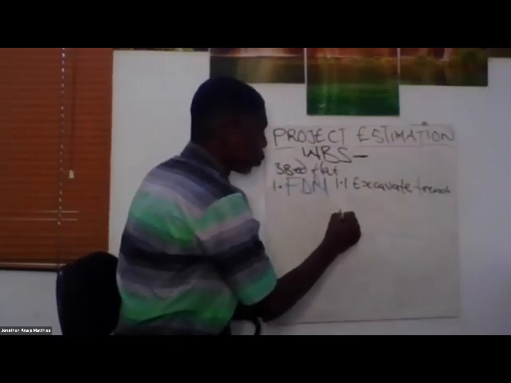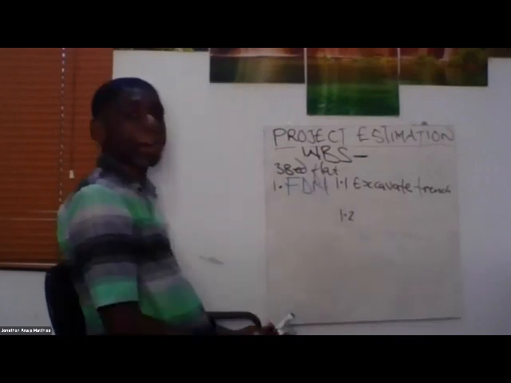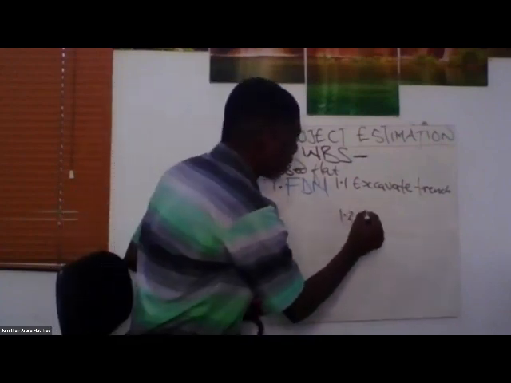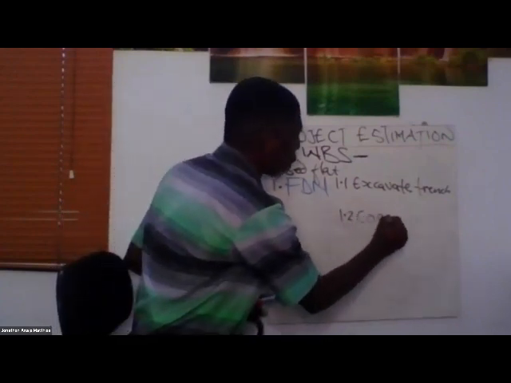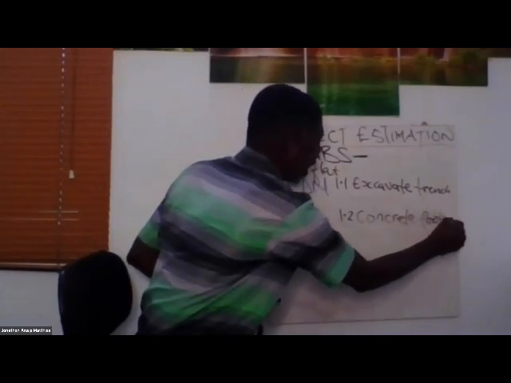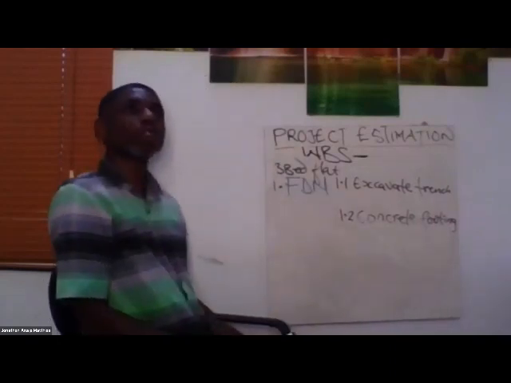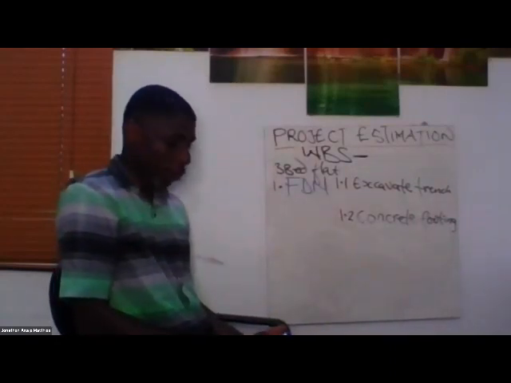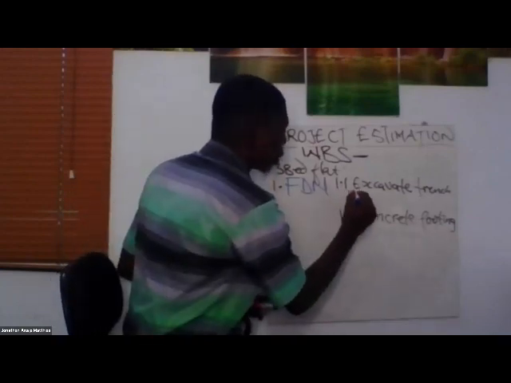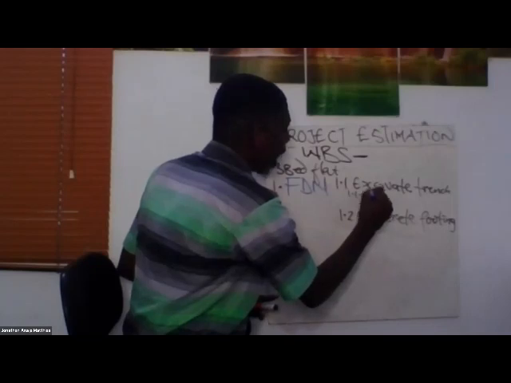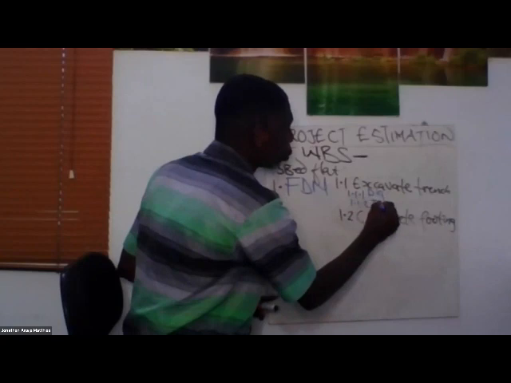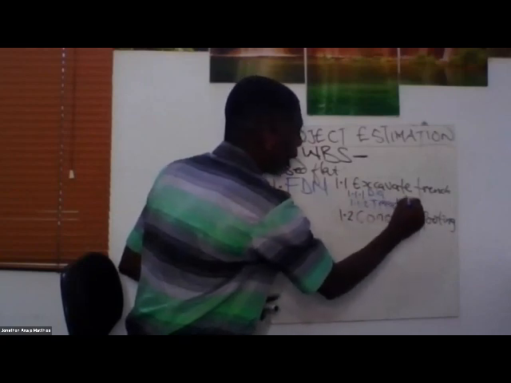Now 1.2 can be what? After excavation of trench, I can go ahead and maybe take concrete footing. Now, like I said, excavation of trench, you may decide to even break it down further, and do maybe 1.1.1, which is the actual digging. Then 1.1.2, you may want to treat your trench, right?